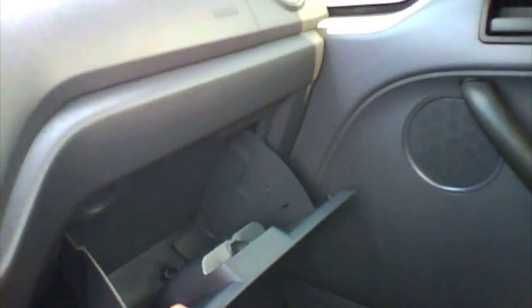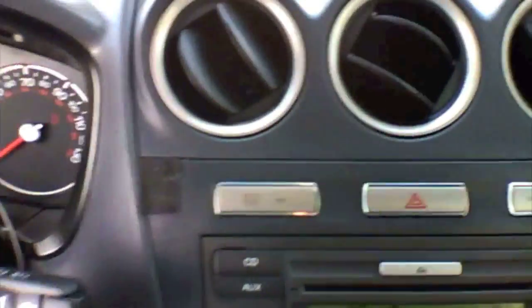Here's the glove compartment. Up above you have another little tray, another little cubby in there. And overhead you have another little storage area. You can see a little cargo, you can see a little net here. You can store quite a few things. Hopefully when you floor it, everything's not going to come on top of you, but a lot of people use it.